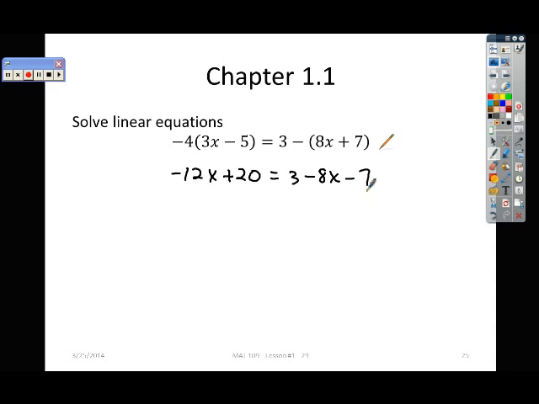Then, before you move any terms back and forth, I suggest you combine like terms. The only terms I can combine are the 2 numbers on the right-hand side. And then if you can do this without writing the extra line in between, fine. If you need to write the extra line in here, do so. If I want to move the x terms to the left side and the numbers to the right, that means I need to move this over here, and I need to move this over here.